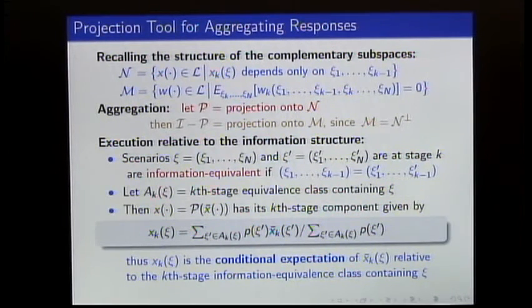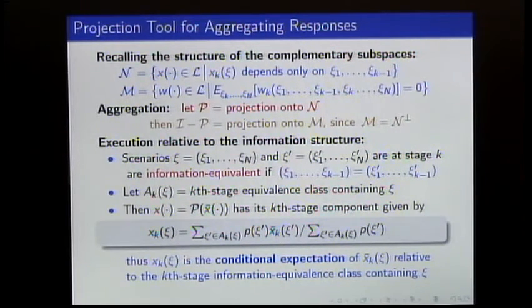I could also rewrite all this in the probabilistic theory of filters and so forth, but this is an easy way to see it since I'm in this finite setting. Basically, kind of a scenario tree setting that I've chosen here. So now if I take a scenario c, I can write down here A sub k of c as the equivalence class at stage k. It's all the scenarios that have given the same information up to stage k as has the scenario c.